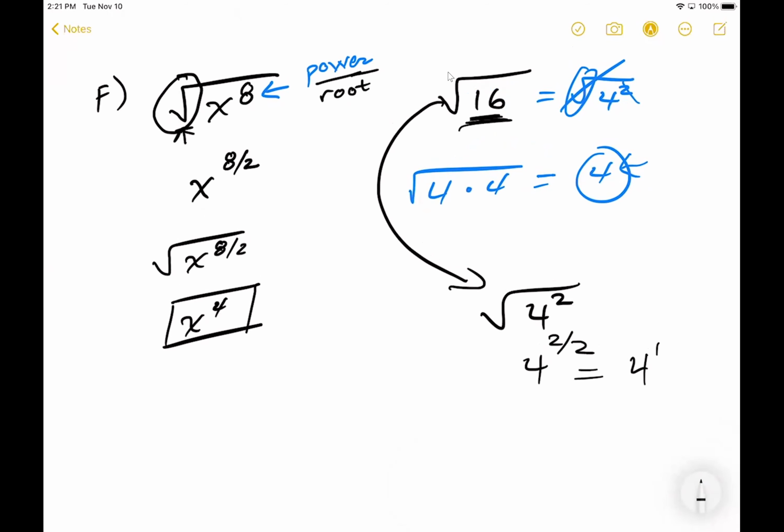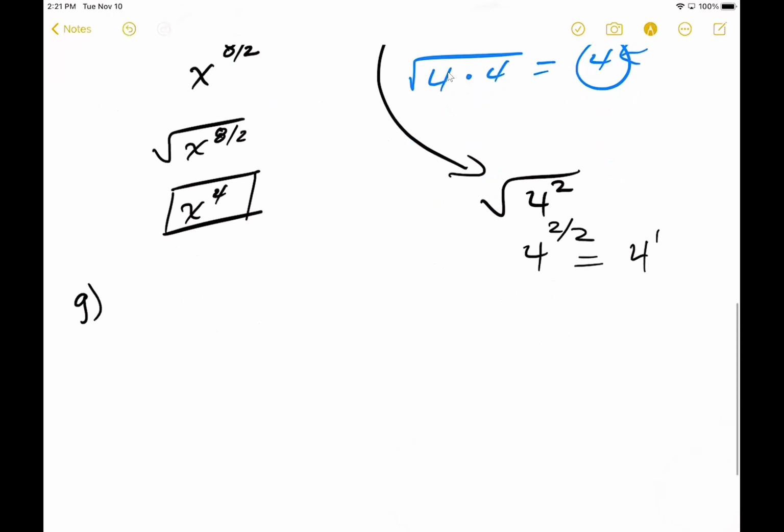If they have a 16 like this, for instance, let's say, if they give you the square root of y to the 16, ask yourself, what is this 16? Is that 16 a constant, or is it a power? As you can see, we say y raised to the 16, or the power of 16. So everybody see that these two items are not the same.